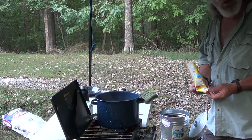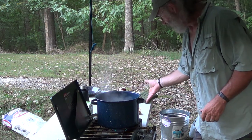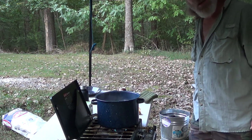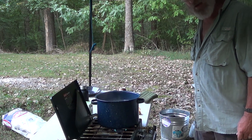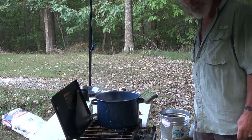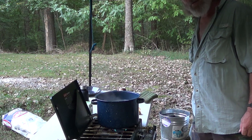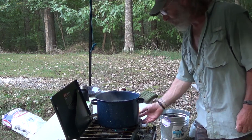It's really good though. And so if you can find it in a store somewhere, please give it a try. It's a good side dish for things. It's a good substitute for an egg noodle, but at the same time, you get a little bit of the chicken and dumpling type of dumplings.